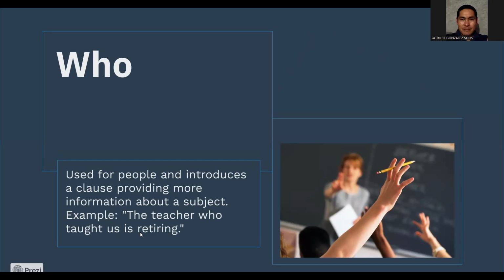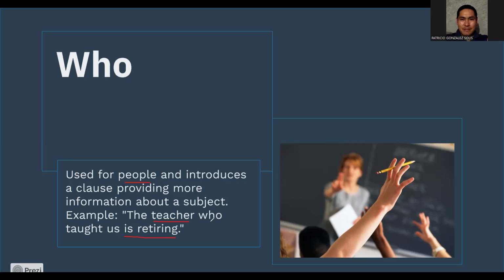It is who for people. It says the teacher who taught us is retiring. So more details, more information about the teacher.